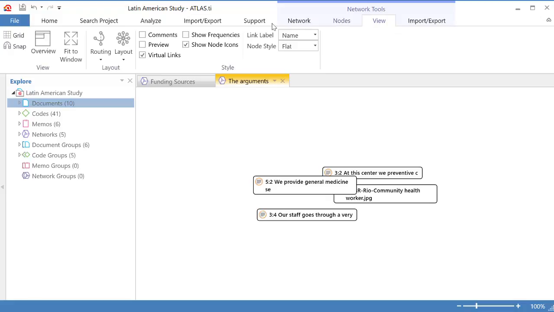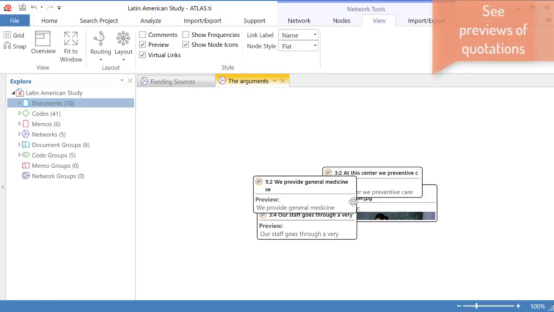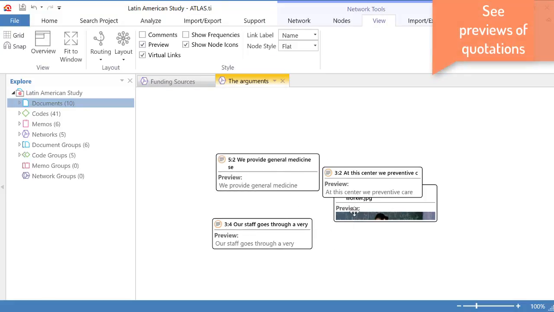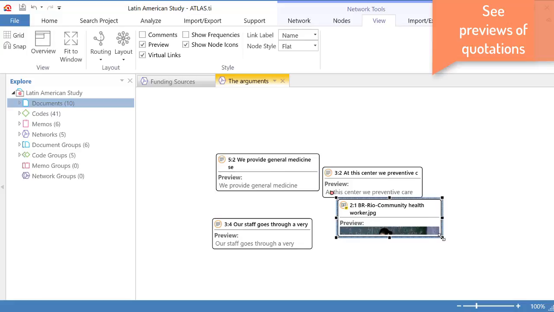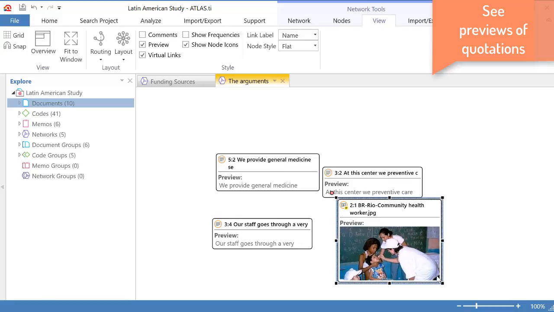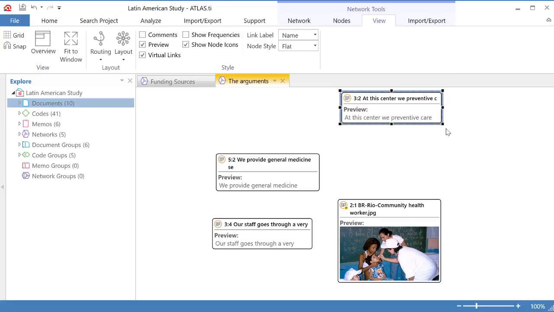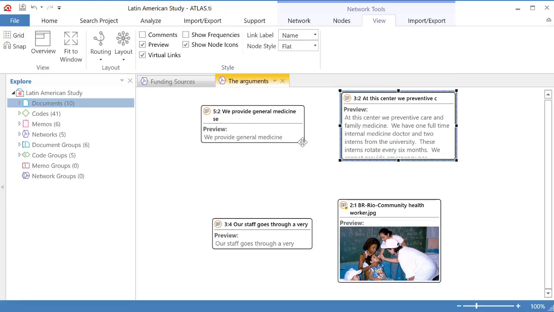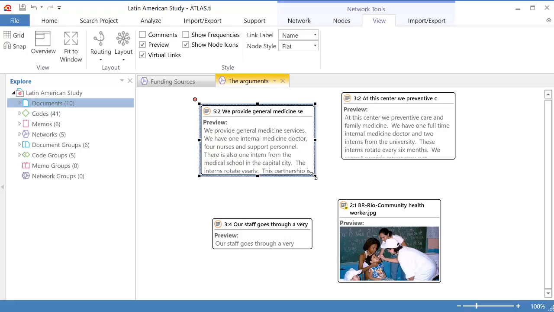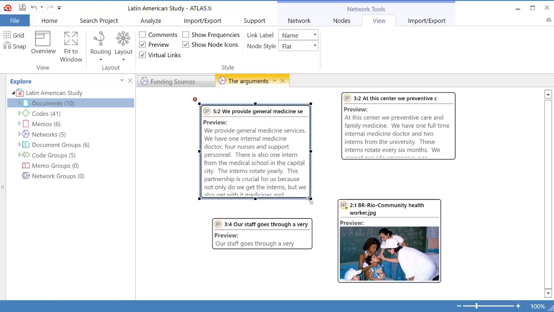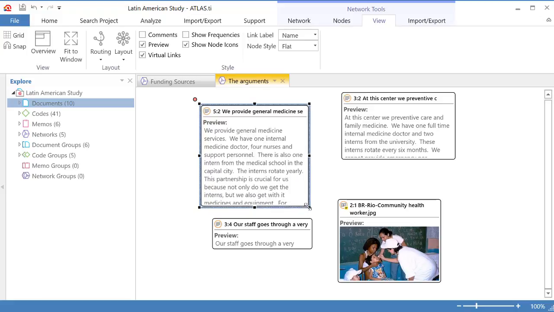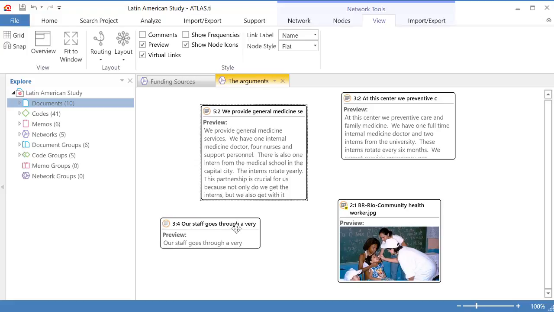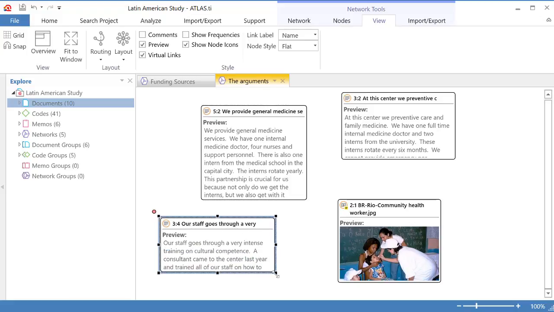I want to see the preview of the quotations, okay? So I can see what they are about. And now you start engaging in this effort of trying to make sense of how is it that this, what I like to refer to as individual units of the discourse, relate with each other.